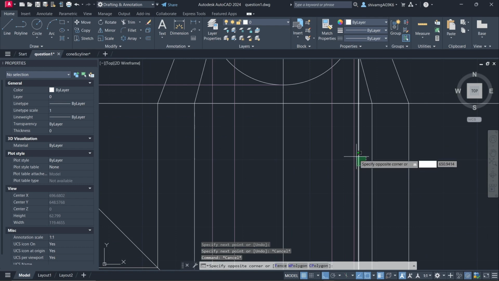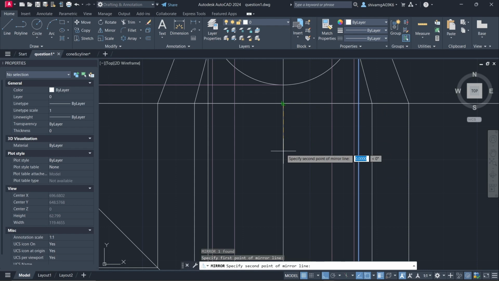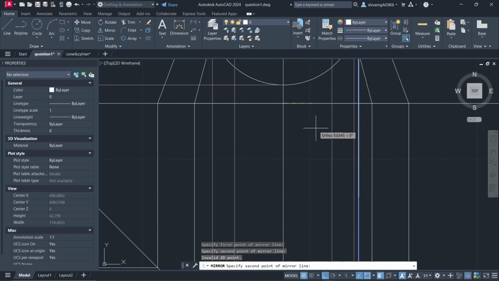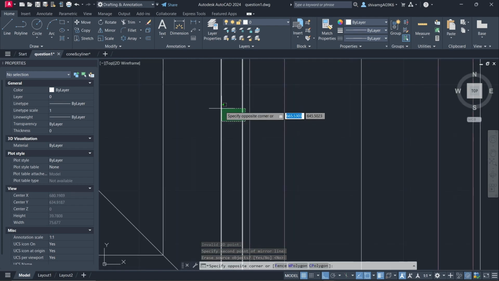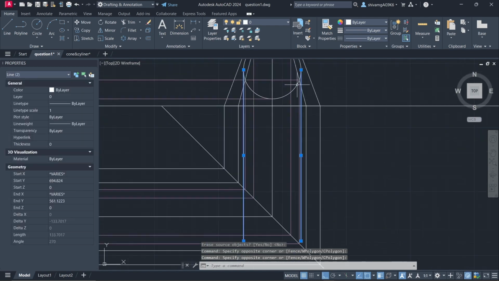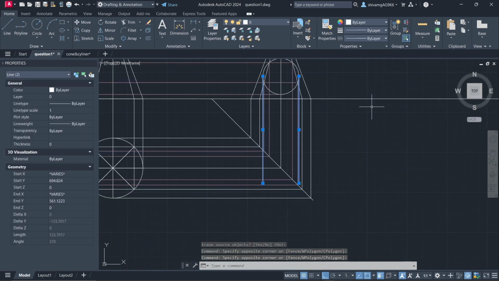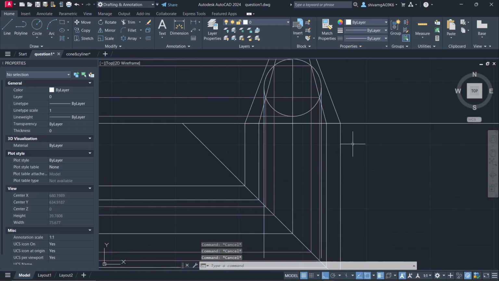Just mirror it. Also color these two lines the same because these two are coming from this cylinder also. Okay, so let's not color it from this panel. There is one more command, let's use it.